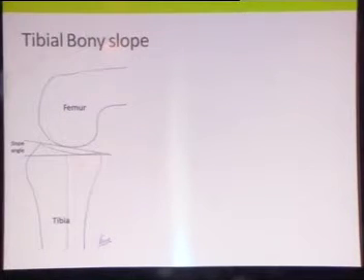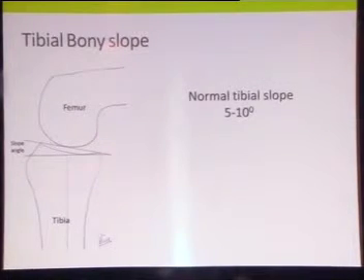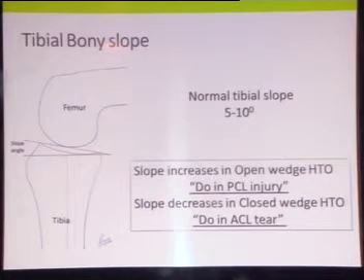I'll start with a small, simple, basic detail. That is the role of the tibial bony slope. This is much more discussed in the Arthroplasty Society. What is the role of tibial slope, for those who keep themselves mostly to arthroscopy and not arthroplasty? The tibial slope is about 5 to 10 degrees inclined posteriorly. This is a normal slope, varies with the age, varies with the sex. But this has to be considered when we are doing the surgeries.